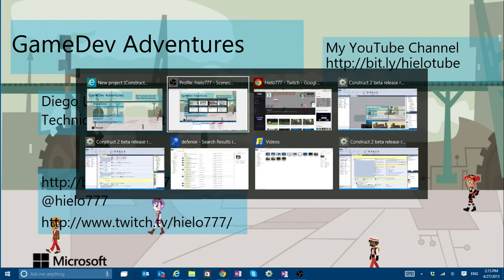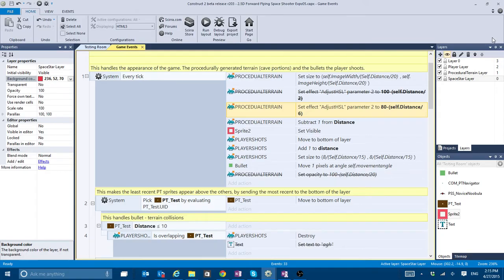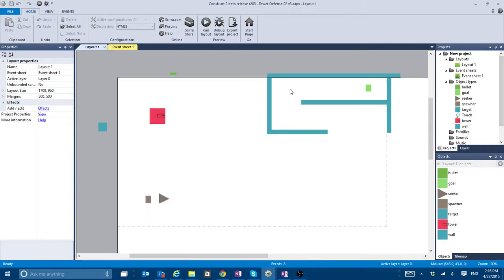Before I get too crazy, let's get to this. This is one of the projects that I was working on. This is the version of the tower defense project that we were working on a couple of videos ago. I translated some of the things that we did in some of the other videos to create the same tutorial in Spanish. I hope that someone enjoys it.